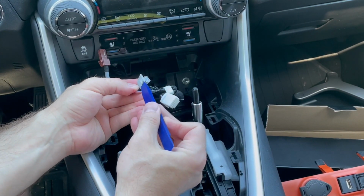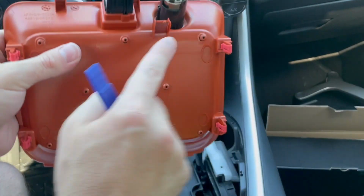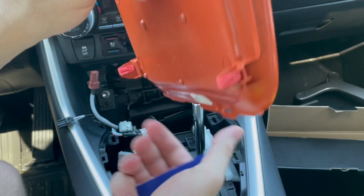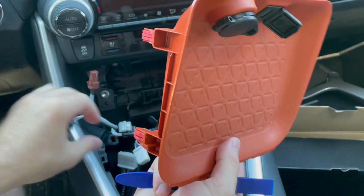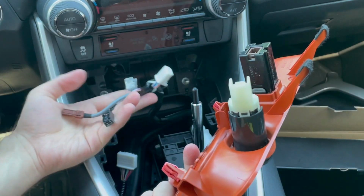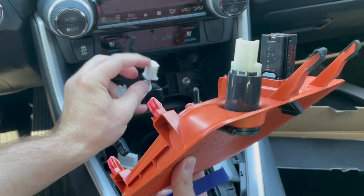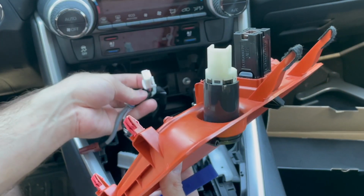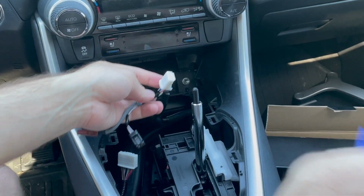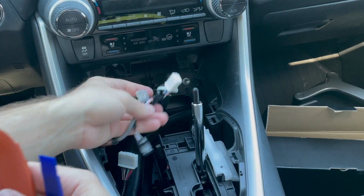This right here was held into this right here, so I just kind of pried that out. It's just to keep all the wires stable and not vibrate. Looks like we have a 3rd wire harness, which was not used in my Rav4. So if you do take this out of your Rav4 to do something with it, and you notice this is plugged in, let me know what it's for. I figured it would have been for the wireless charging unit, but that is not the case for my Rav4. It would be interesting to know what this 3rd wire harness is if you have it utilized in your Rav4.